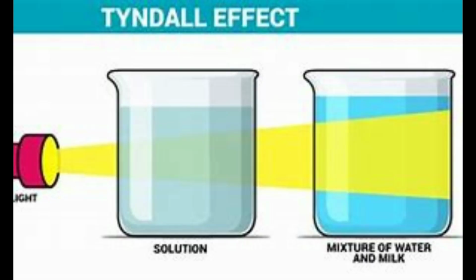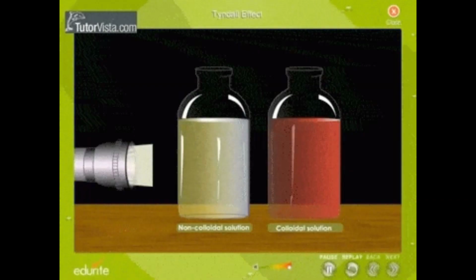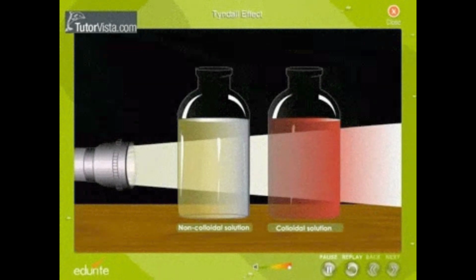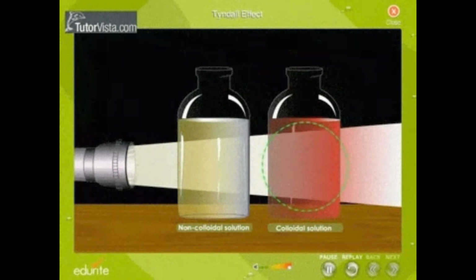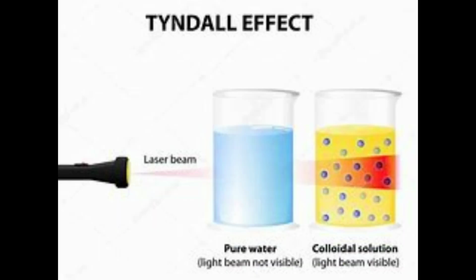Here's how the Tyndall effect works. Scattering of light. When a beam of light passes through a transparent medium, such as a gas, liquid, or colloid, a mixture of small particles dispersed in a transparent medium, some of the light is scattered in various directions by the particles within the medium. This scattering occurs because the particles are large enough to interact with and scatter the incoming light waves.